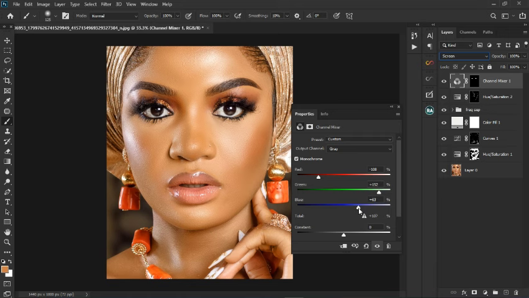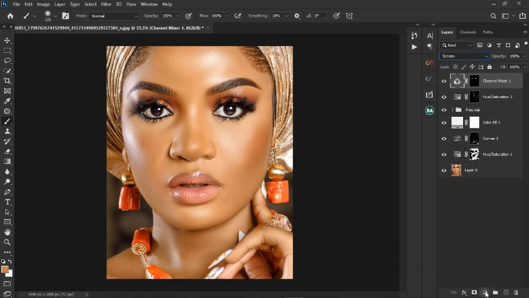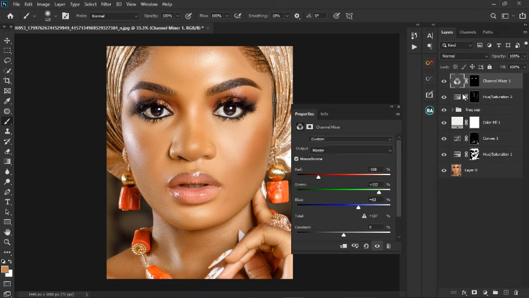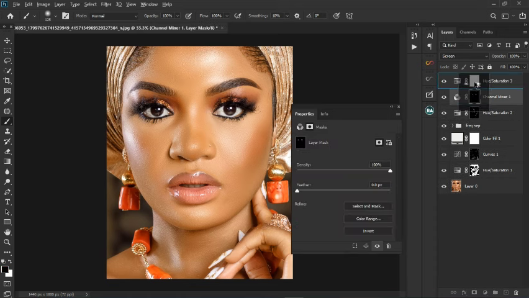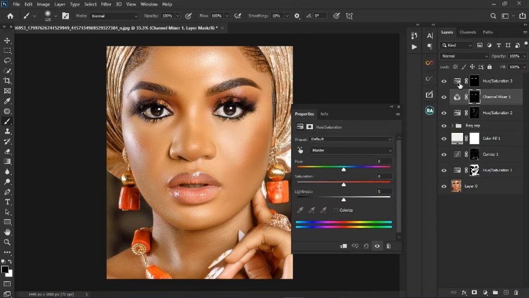Let's bring this backwards, and if that's not enough, you can also add the hue and saturation adjustment and grab the mask, hold Alt, drag it over and replace it. And now you can go into that and maybe decrease the saturation, not too much, not everything, just a little bit. And you can also brighten up the highs if you want to, but I don't think that's necessary. So +2 should be fine, but I'm going to leave it at 0.